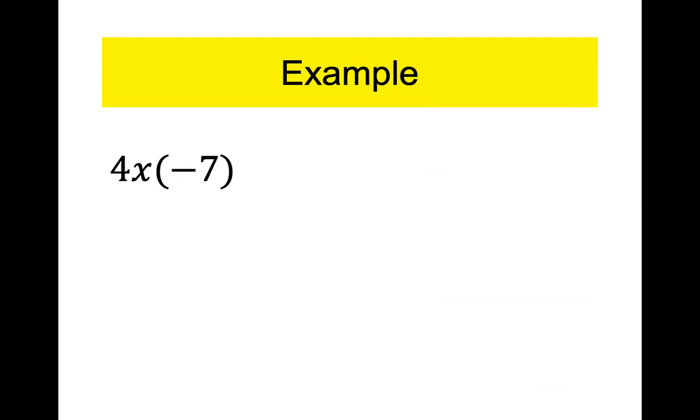All right. Is this subtraction or multiplication? Multiplication. In Algebra 1, I tend to get one or two kids who, when they look at this, see subtraction. Can you see subtraction? I can see why. It kind of looks like 4x minus 7. But the -7 is inside parentheses. There's nothing right here. This is multiplication. Make sure when you look at that, you don't see subtraction. You see multiplication. Chris, what's the answer?